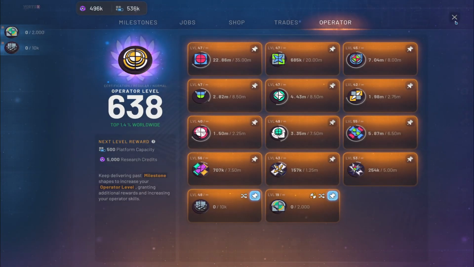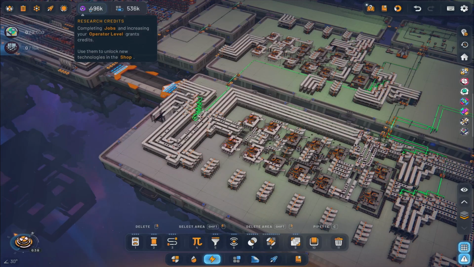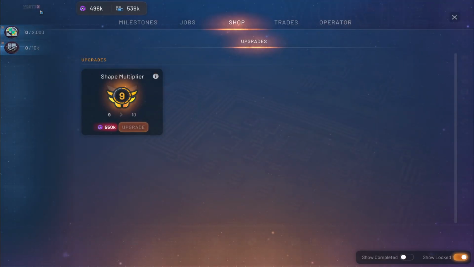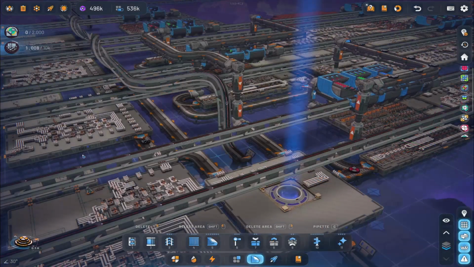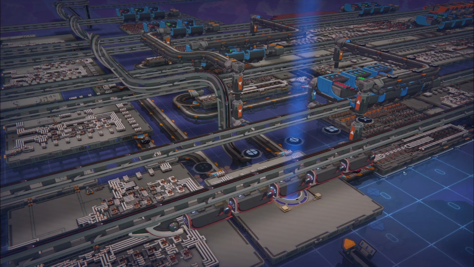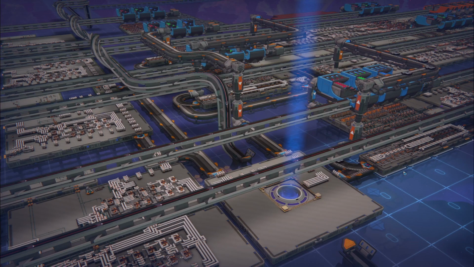All right. I'm going to wait for it because I want to hit the 500,000 and go out with a 10x upgrade shape multiplier. So the last shape is rolling in here, and I just want to say I really am happy with the spaghetti-ness of this final thing. Sometimes I don't build spaghetti, and I love looking at spaghetti. So it's wonderful to see it occur naturally in the wild.